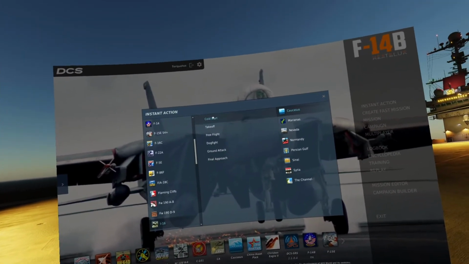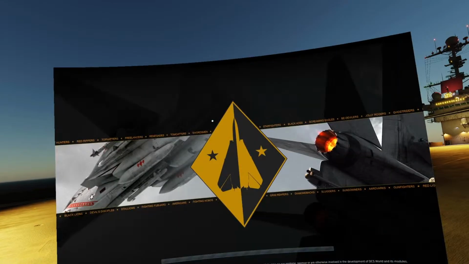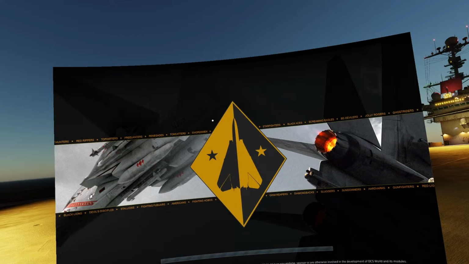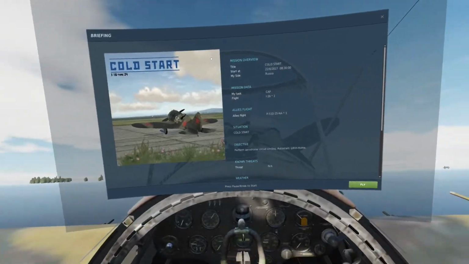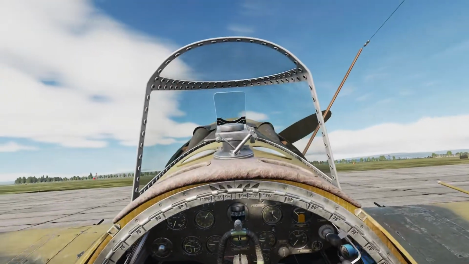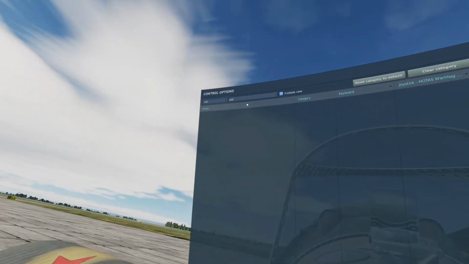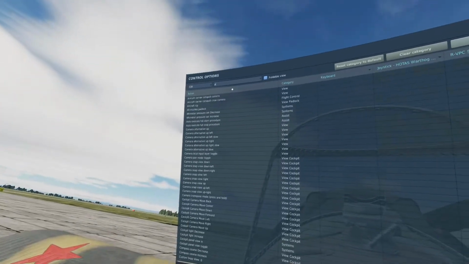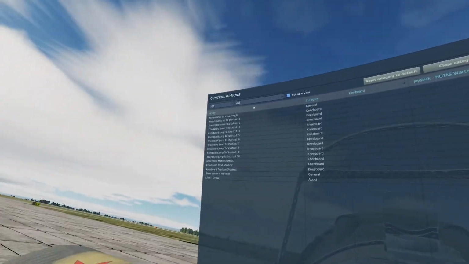Next we have the I-16. I believe this did not have a pilot, so it used to be in red category. We'll see how it is now. All right, not looking promising. So we'll adjust controls, we will search. No, there's not even a bind for pilots.